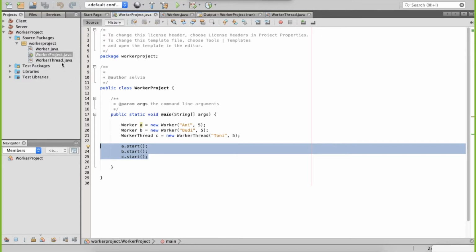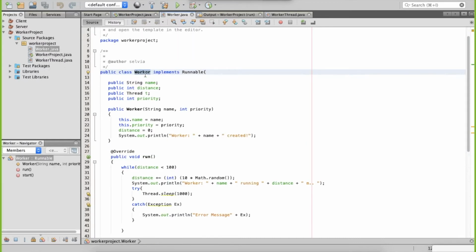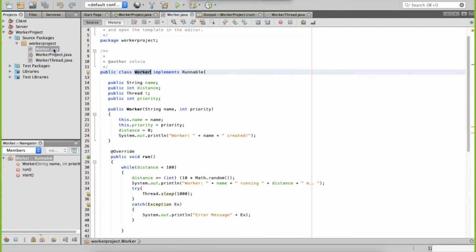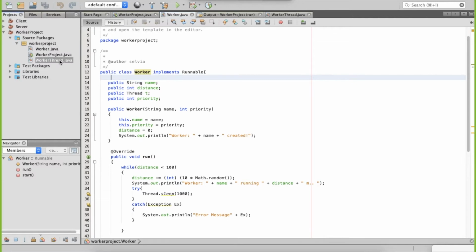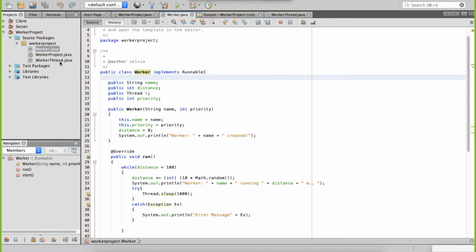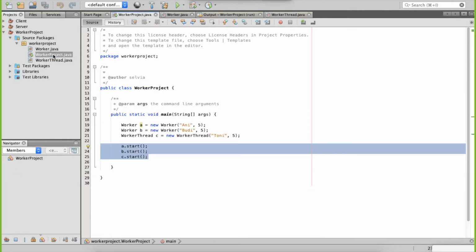Yeah, right. Then I will move on to the worker class first. Worker class and worker thread, actually those two objects are thread objects. Because like I explained in my videos, if we want to create a thread object, we must implement Runnable beside our worker class, because I want to make this worker class a thread class. So I also want to create the WorkerThread class as a thread class too. So there are two methods to create that class as a thread class. I can use implements Runnable or extends Thread.